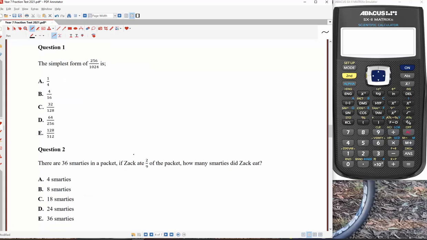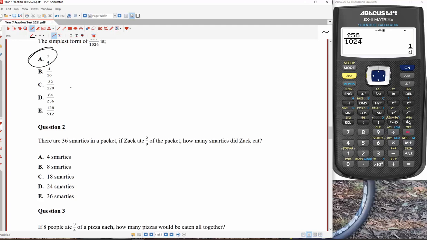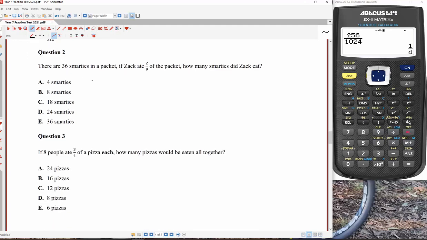Okay, multiple choice. Now you're allowed to use your calculator for this one here. This is not the same calculator you guys have got, but it's similar. So let's just flick it on. And you could use the, I forget what the name of the fraction button is, n on d, I think it is, on your calculator. 1 on 2, 4. So when we type that in, remember that the calc automatically simplifies for us. So yeah, quarter.